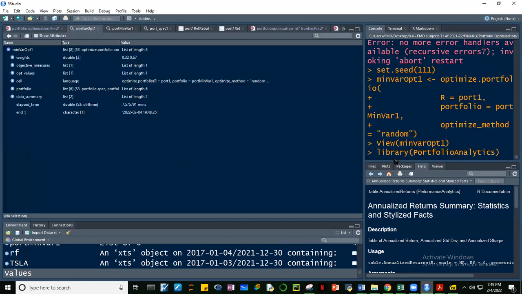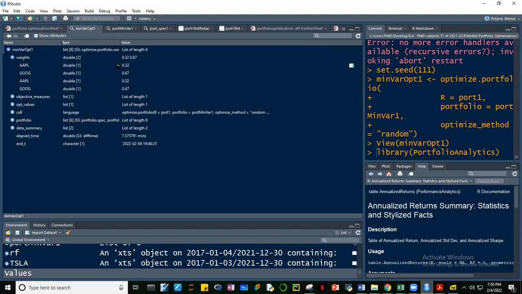So these are the contents of our min var opt. You have the weights. This is more content, guys, compared to the other list that we created. This contains the weights: 32% for Apple, 67% for Google.